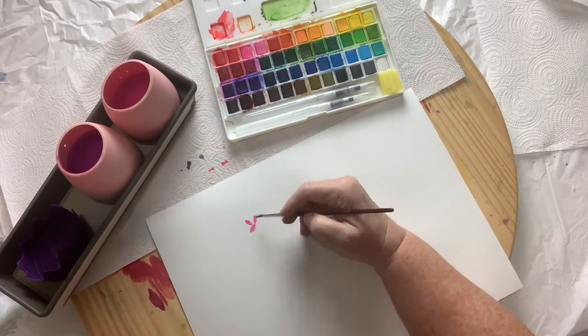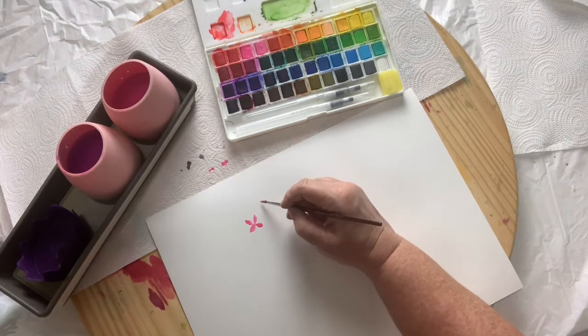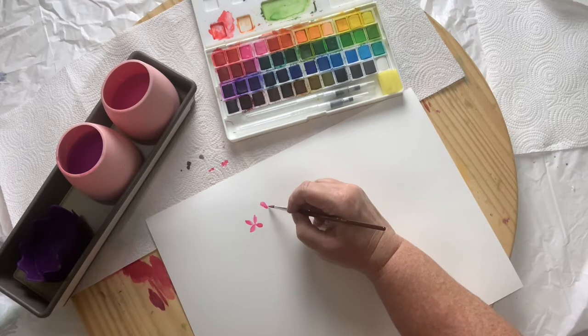I wanted to make a specific pattern with a limited palette. So I go in and I know in my head, just wanted to make small flowers to start and then see where it took me.